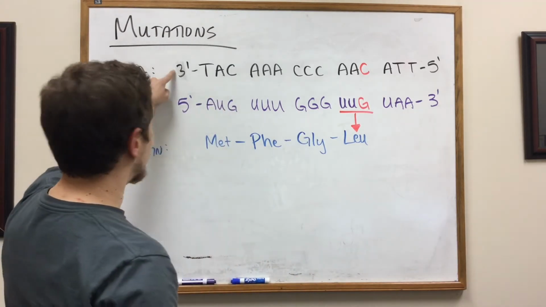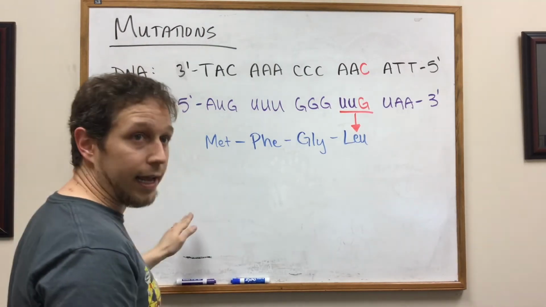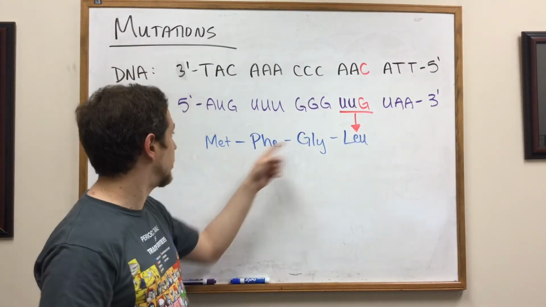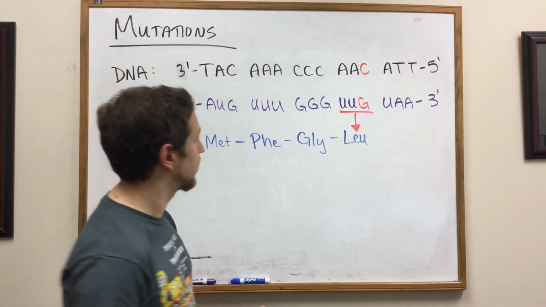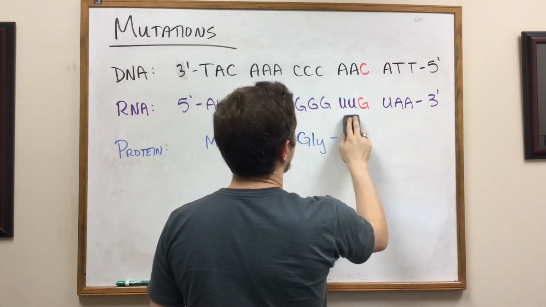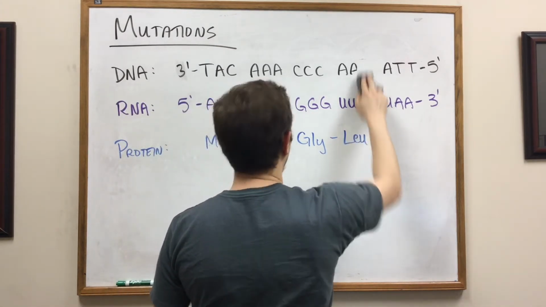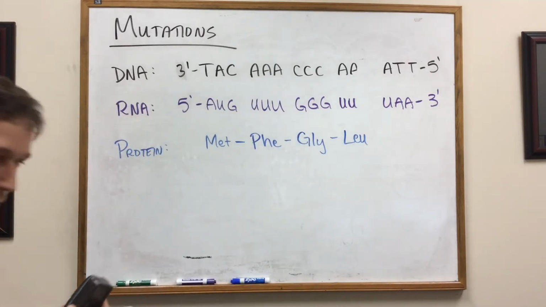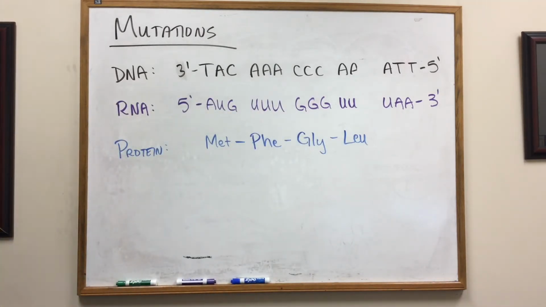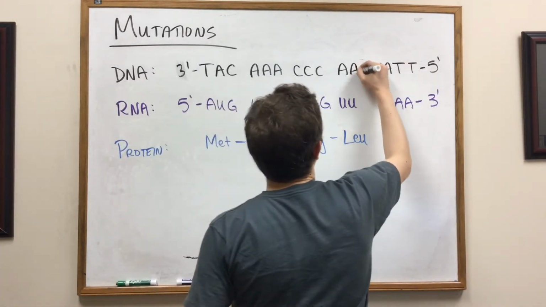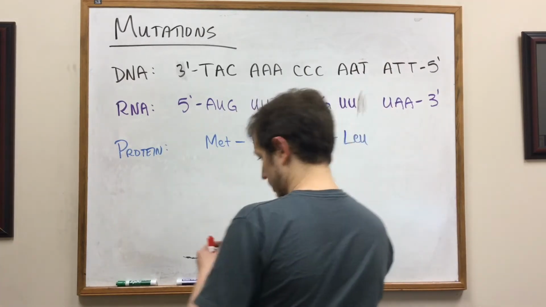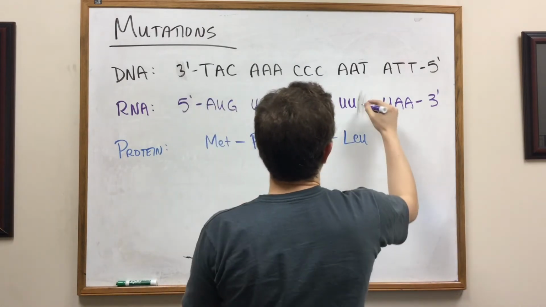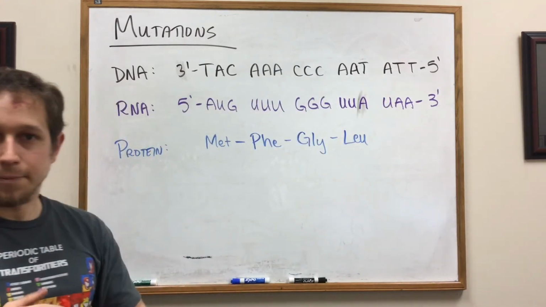With silent mutations, the mutation still happens in the DNA and the RNA, but we do not observe that mutation when it comes time to look at the protein and the amino acid sequence of that protein. So that's a silent mutation. All right. So let me go ahead and rewrite my sequence real quick. All right, so still encoding leucine.